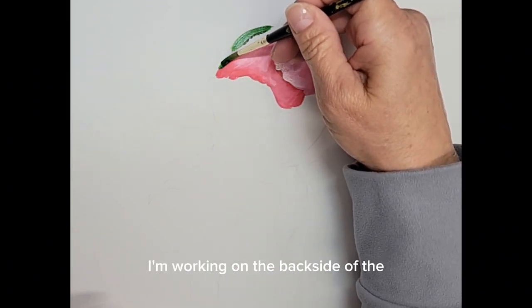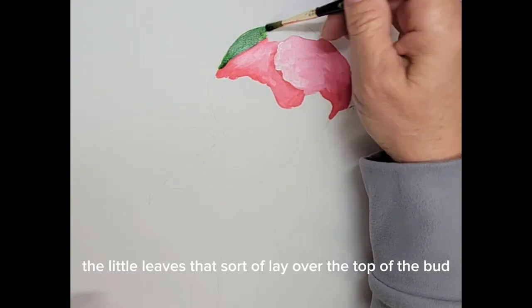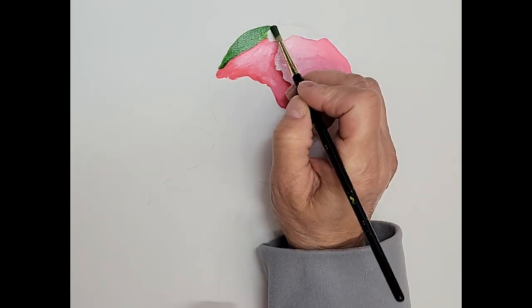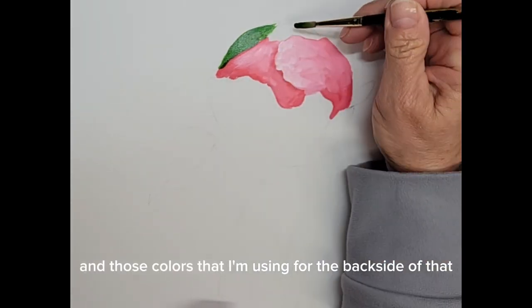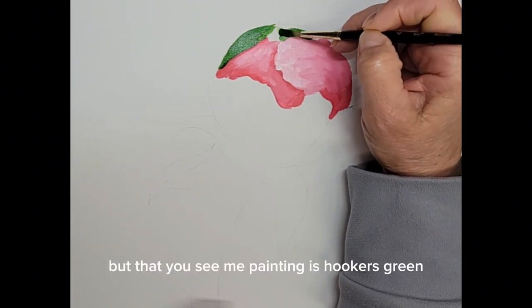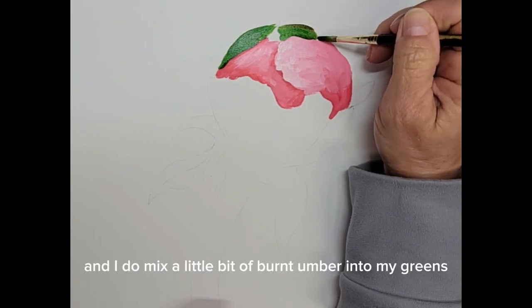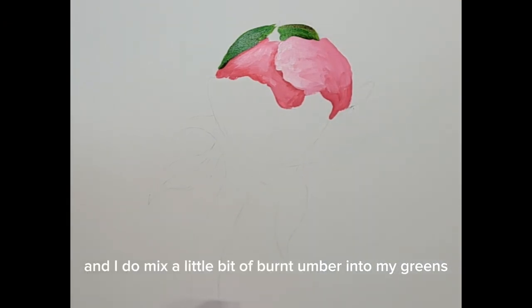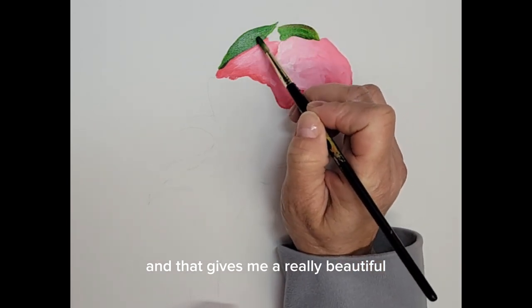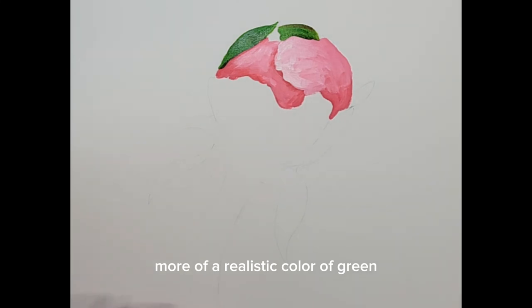I'm working on the back side of the little leaves that lay over the top of the bud as it's still tightly budded. And the color that I'm using for the backside of that bud that you see me painting is Hooker's Green. And I do mix a little bit of burnt umber into my greens, and that gives me a really beautiful, more realistic color of green.